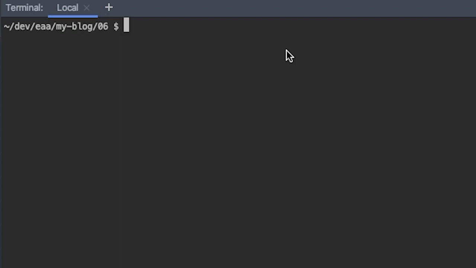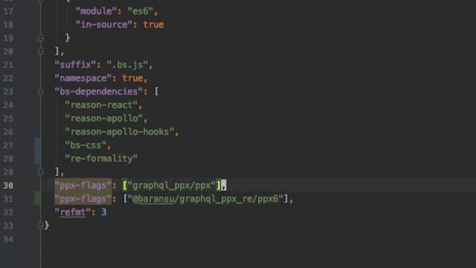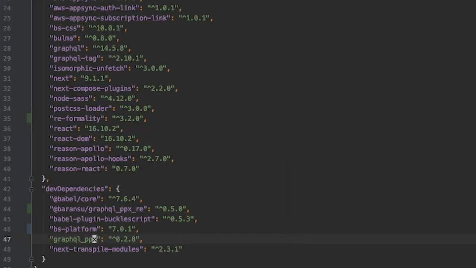So you will need to get rid of GraphQL_PPX and yarn add this one here. Then of course we need to add it to the PPX flags in our bs-config.json, and I'm just going to replace the existing one. You can also delete the old GraphQL PPX from your package.json.